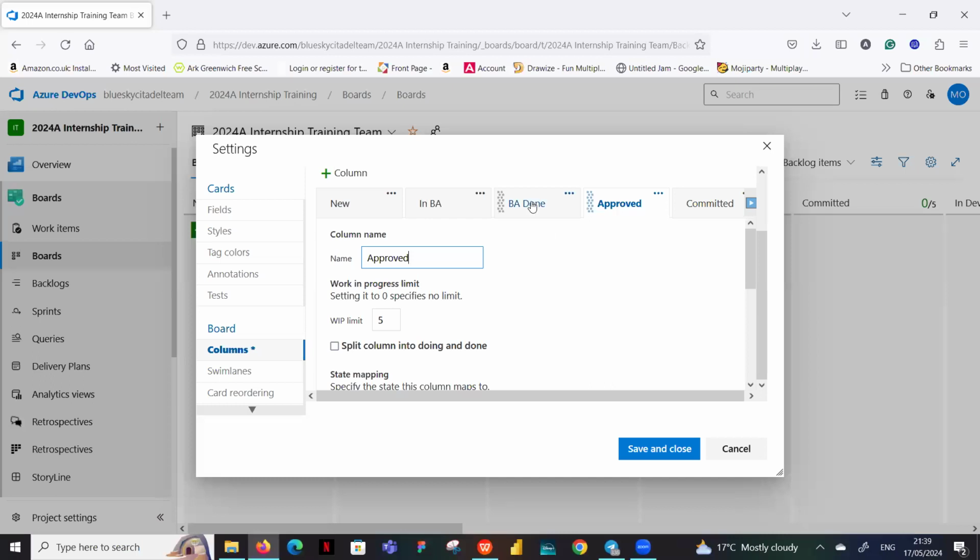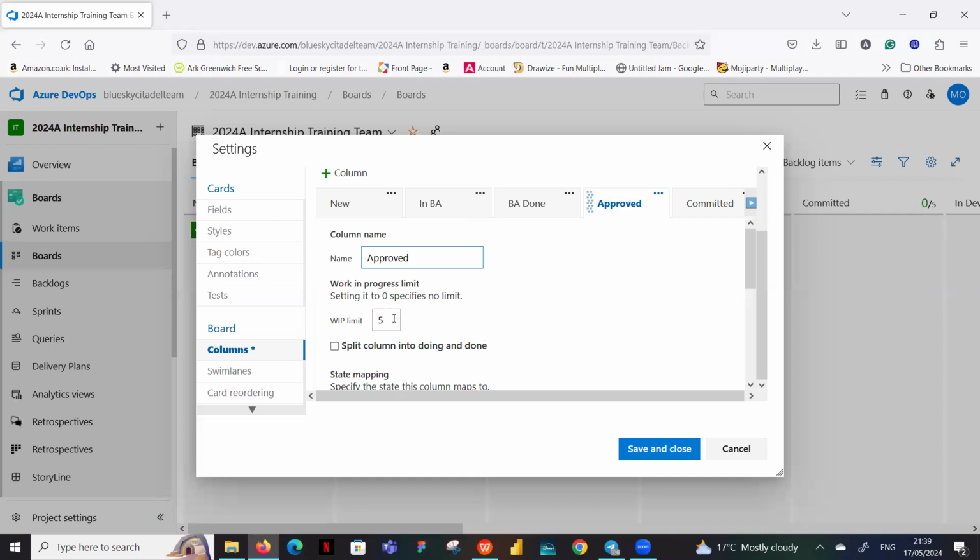If she reviews it and she wants them to still work on it, she'll put comments in, or she can meet with them to tell them what she wants and all that. And that goes back to BA, that we're still working on it. And once they finish, they move it back here again for her to review. And then if everything is fine, she'll put it in approved for them.